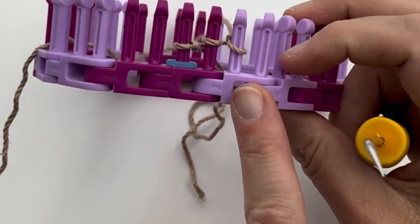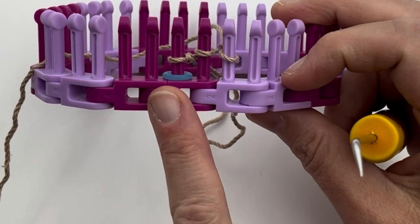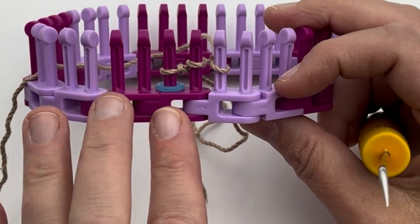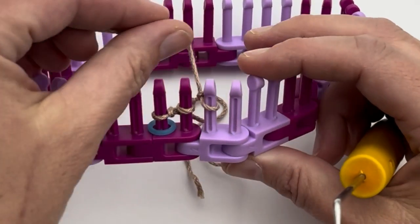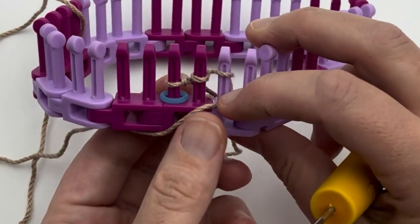We're going to work in this direction, and that's the direction that I like to purl. I'm right-handed, so it's from right to left. If you're left-handed, you'll be purling from left to right. And if you want the opposite way to do it, just click on the other video in the video description below. I'm going to try not to use the words left and right in here so that it's not so confusing. All right, so I'm going to purl the foundation rows.